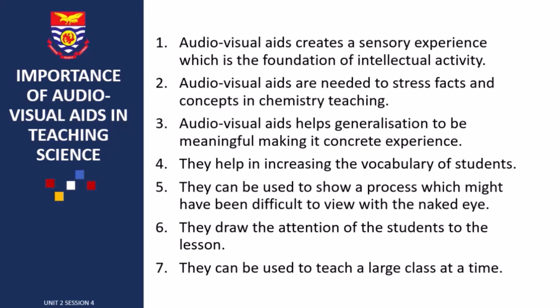Other importance include the fact that audiovisual aids can help to bring the past to the classroom, so you can showcase what has happened beforehand, years ago, centuries ago, to the class using an audiovisual aid. And it can also be used to show a record of an important event to the class. This event might be very important to your science talk.